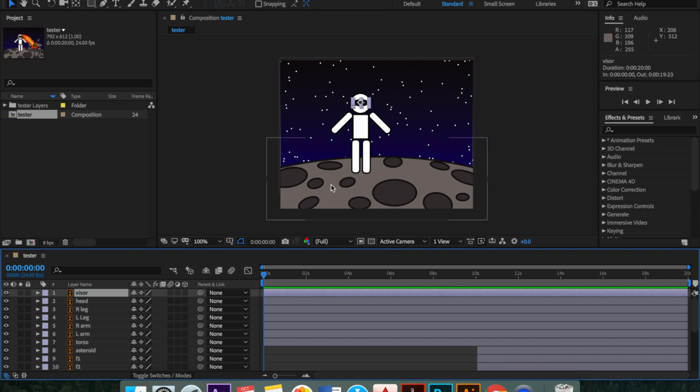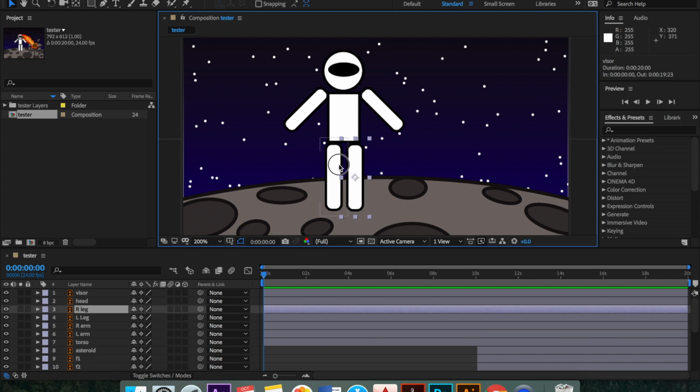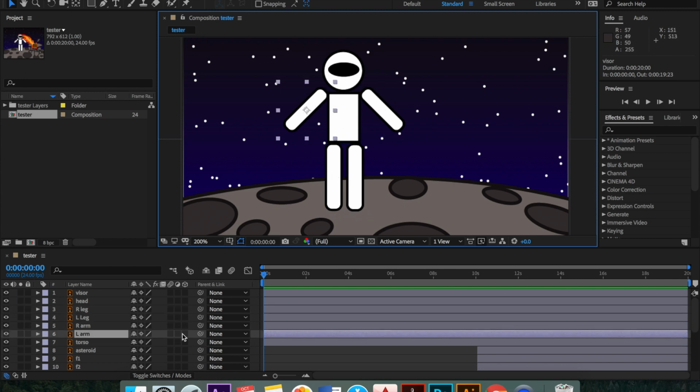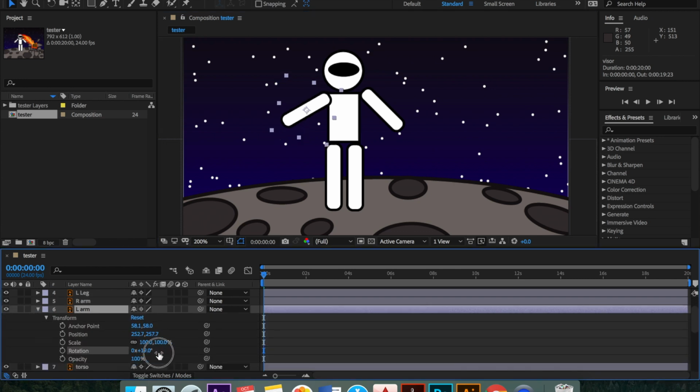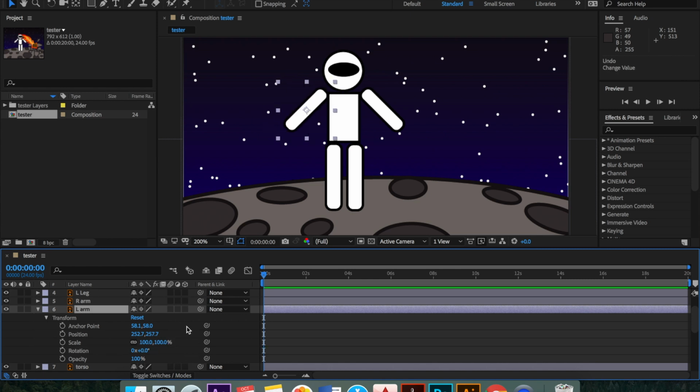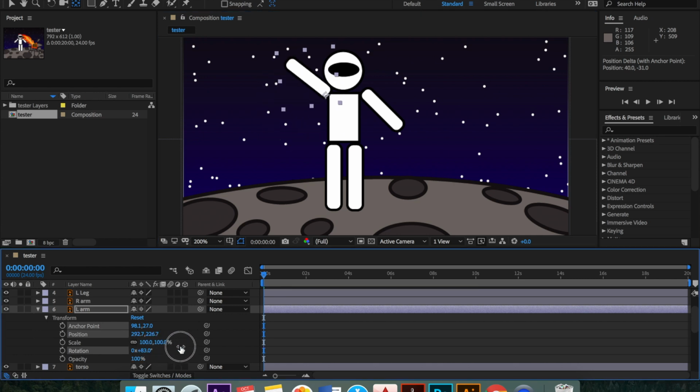So next, let's talk about anchor points. Anchor points are kind of like the center; every transformation or animation happens relative to that anchor point. So each element's anchor point should be placed in a position that's useful. You see in rotation, this arm isn't turning at the shoulder, it's turning right in the middle. So what we want to do is move that anchor point up to that joint. I'm going to hit the pan behind tool up here. That's going to allow us to grab that anchor point and slide it to a better location. Now when I go back and rotate this arm, it moves from the shoulder.